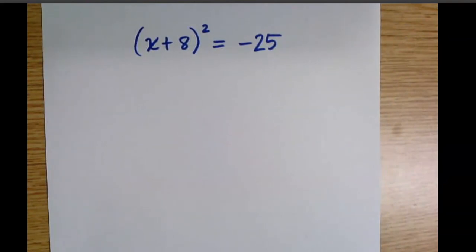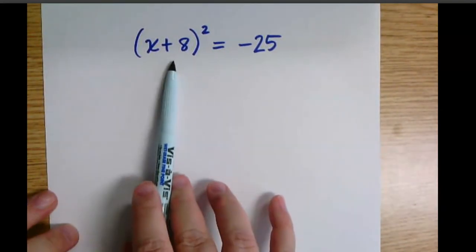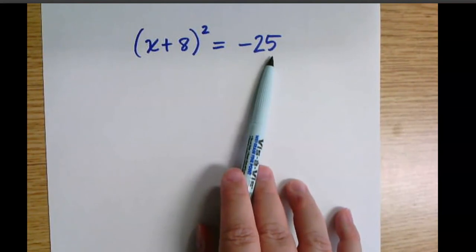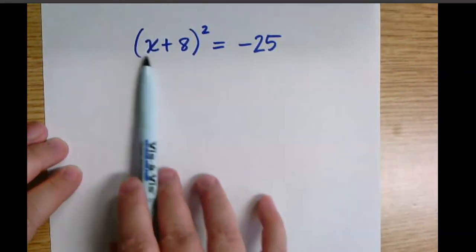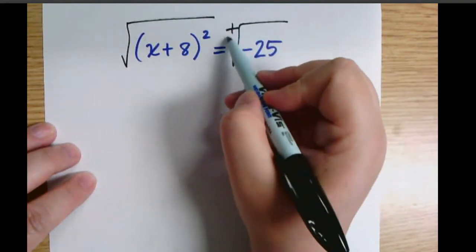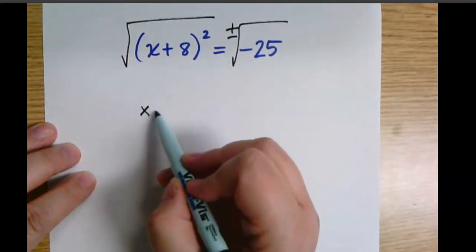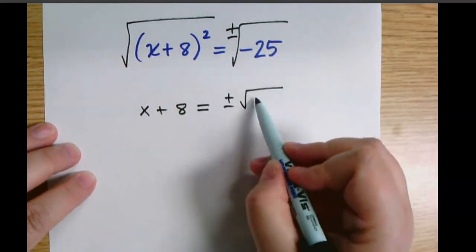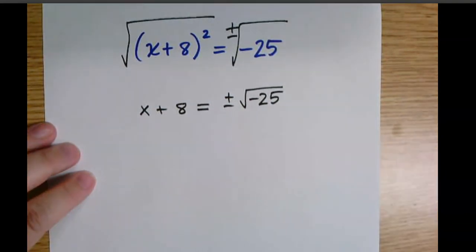Now, if we were working in a situation where we had been told we were only going to use real numbers, I would look at this and go, oh no, there's a problem here because I'm not going to square anything and get a negative. But we have progressed beyond that day. We are now working with imaginary numbers as well. So we're going to go ahead and solve this. The squared part is already by itself, so I'm ready to take the square root of both sides. So x plus 8 comes out over here, equals, so I'm going to go ahead and just write this more pretty. This is what I've got.